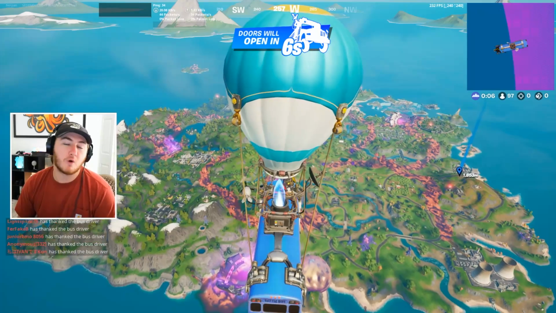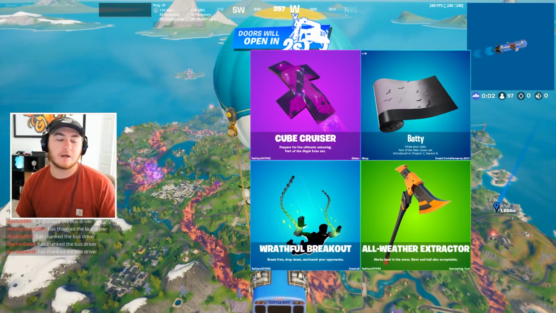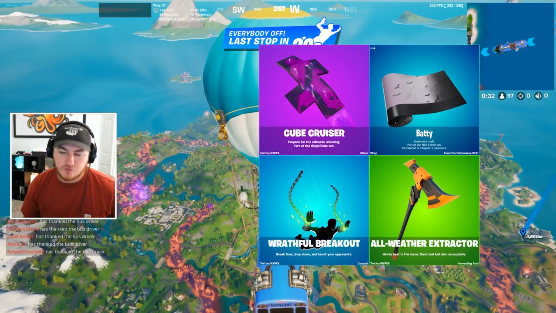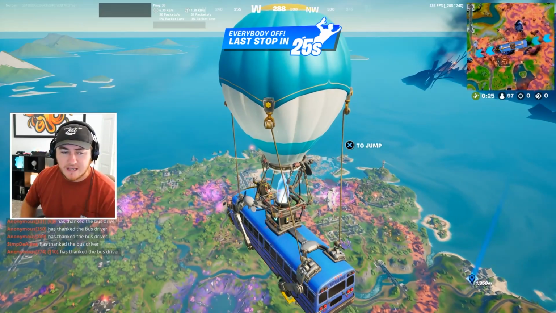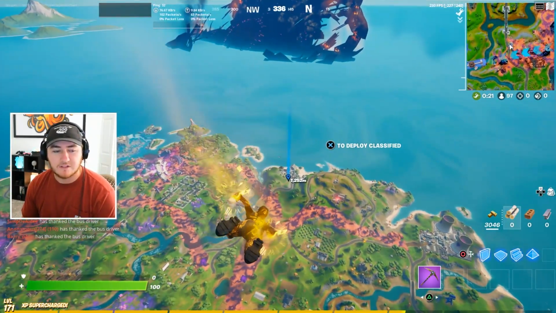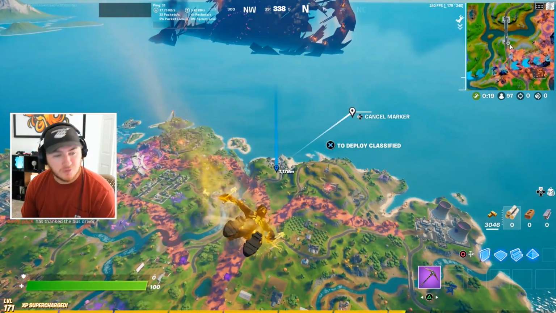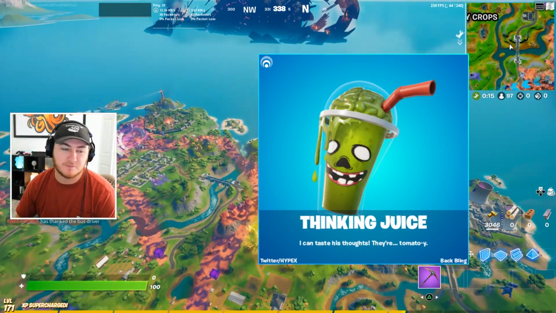All right, but as I was saying before, our squad got annihilated. We have a glider, a weapon wrap, a contrail. We also have the All-Weather Extractor harvesting tool, and then there also is a 5th reward. The data miner said it is not confirmed to be a free reward as part of Fortnite Mares, but it most likely is because it does not have an item shop source code, and that is a backbling called Thinking Juice. That's actually probably one of the better rewards.